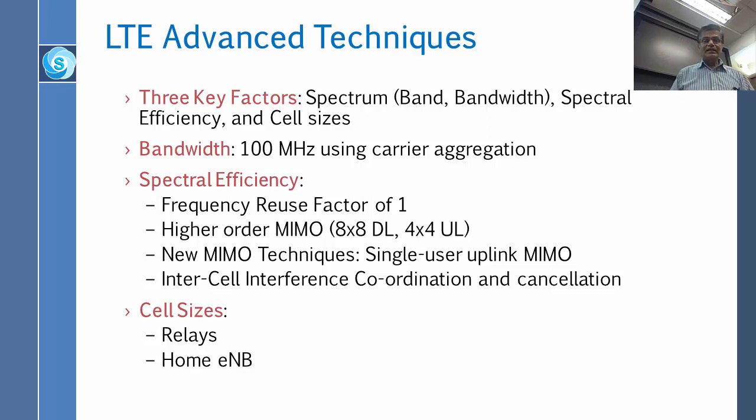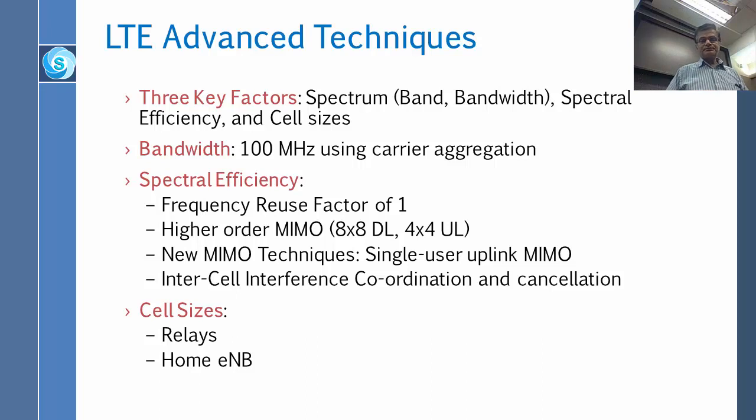Okay, bandwidth. How do you get 100 megahertz? Not many bands have that much capability. So what they do is carrier aggregation, which we saw before, I think somewhere in 11n, 11ac. You take many bands and combine them together. That is called carrier aggregation. They allow 5 carriers now, so they take 5 bands of 20 megahertz each. LTE uses 20 megahertz, so there they use 5 times 20, 100. And they will go to 32. So by the time you get to 5G, they will be using the whole world, basically. 32 times 20 is 640 megahertz. Every band will be used up.